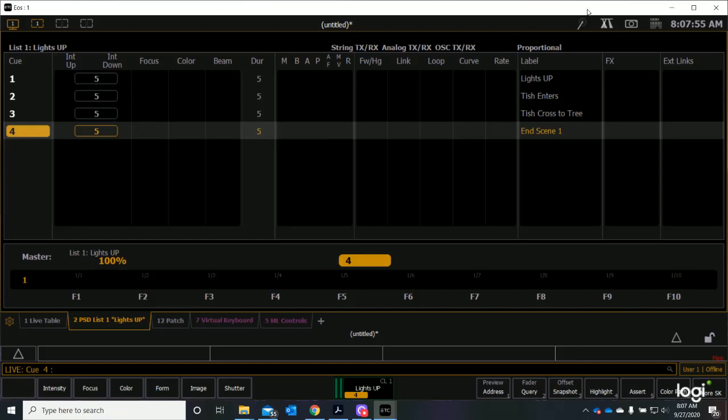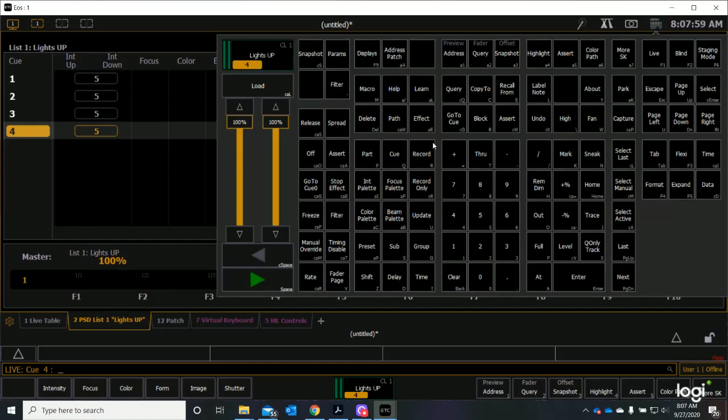Well, we have a time parameter. And if I go to my virtual keyboard, we will see in our memory area to the left of our numeric keypad at the bottom is a button called time. I have this cue selected. I am currently in Q4, and if I were just to say time, and let's make it a time 1, enter, you'll see that this value now has changed to a time 1. Everything else is still in its time 5.